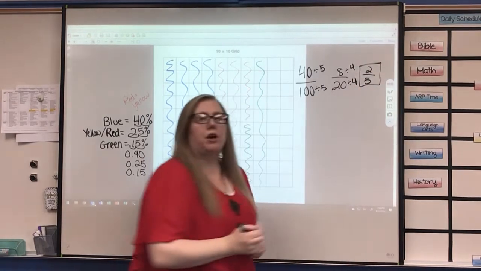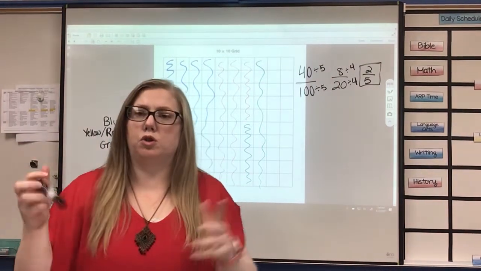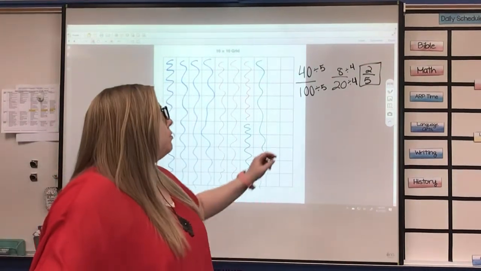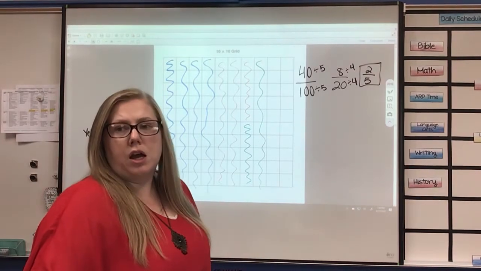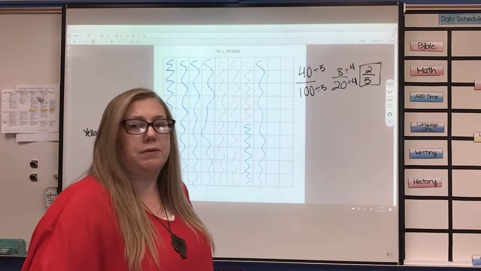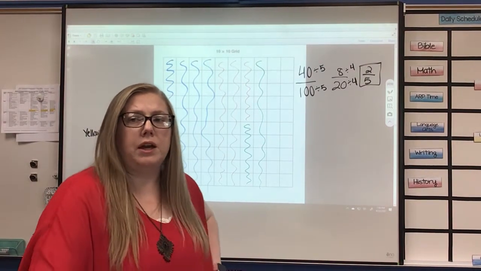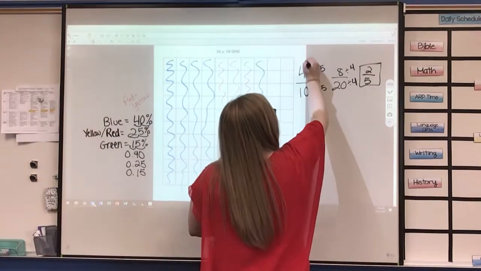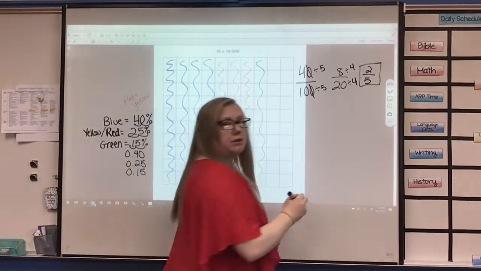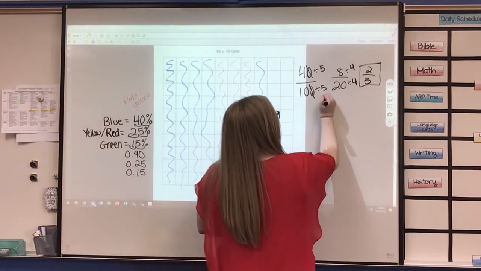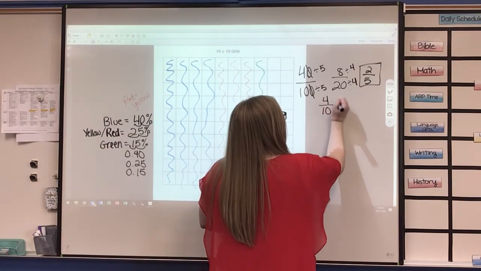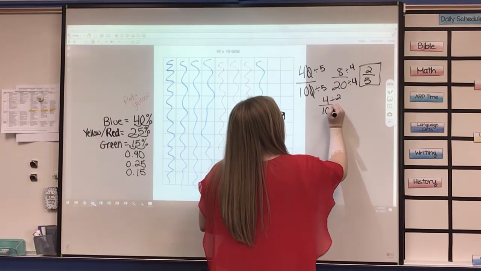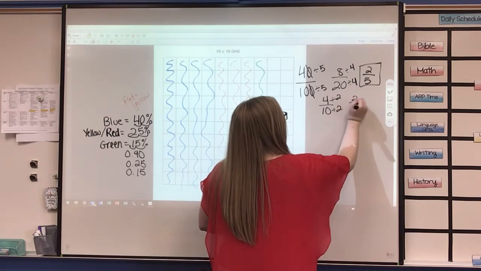Okay, so 40 over 100 is also equal to 2/5. Now, maybe you, right off the bat, were thinking and got 2/5 right off the bat. Great. One thing I do is when I have 2 zeros like this, I could cross those zeros off, and say that I have 4/10. And then I can say 2 and 2/5. Okay?